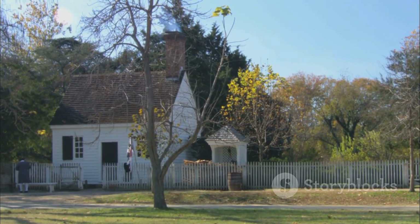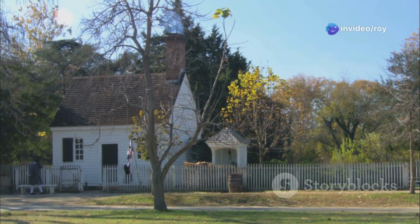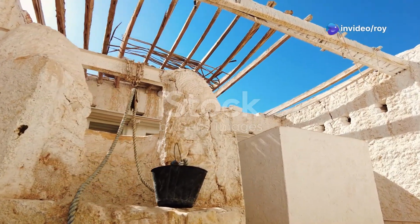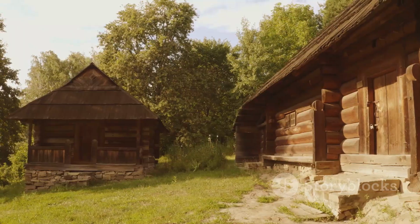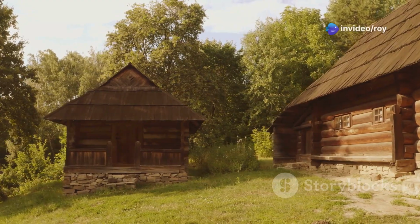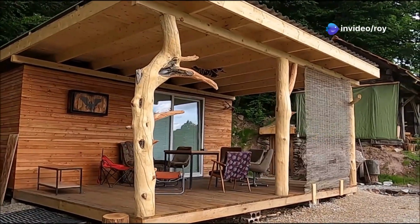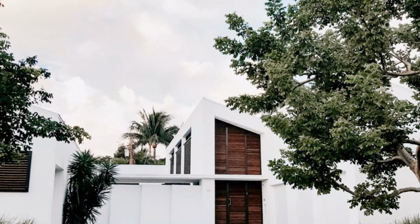Next, we're stepping back in time to the Plymouth plantation houses where early American history comes alive. These homes, with their rough-hewn timber frames and rustic simplicity, are just crying out for a modern farmhouse makeover. Now, I'm all about preserving the original structure. Those thick wooden beams are what give these homes their soul. But let's inject some life into the space with a fresh coat of paint. A crisp white to brighten things up and create a clean backdrop for some modern touches.